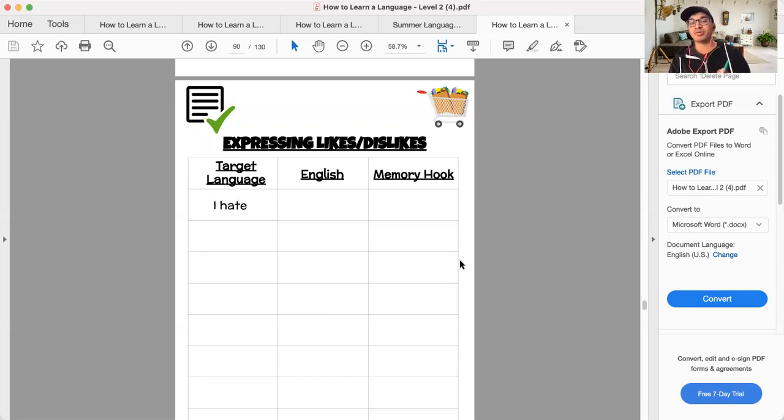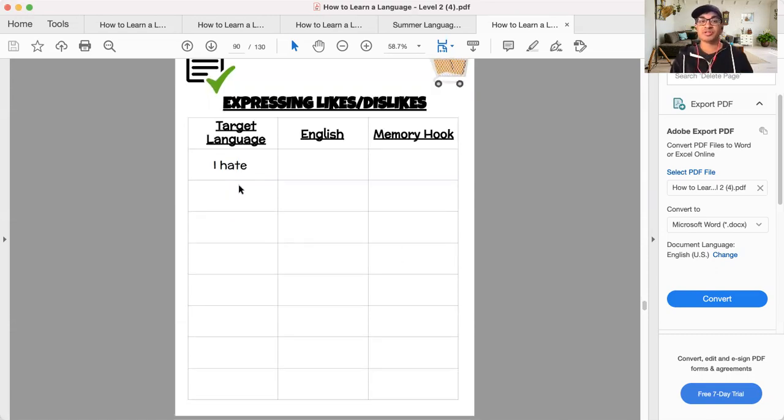You can work at your own speed, you can move ahead, you can skip things. There's lots of room for you to learn additional phrases that I don't teach you. You have to go sometimes above and beyond the program a little bit to get the best use out of it. There's a lot that's fully in your control. And I think that's also the inherent downside, because certain people that need a high level of direction, like do this, do this, do this, may not really go above and beyond.